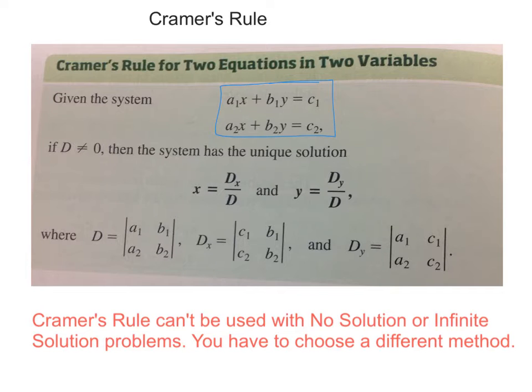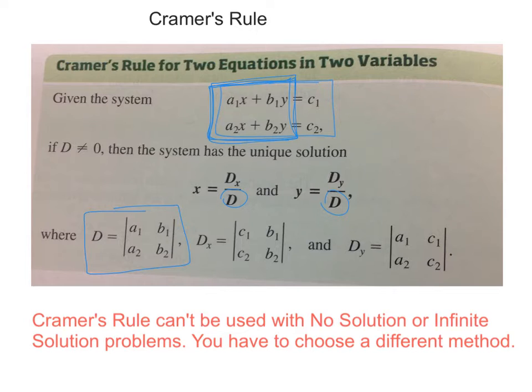The A, the B, and the C here, those are just numbers. So the 1 happens because it's the first equation. The 2's happen because it's the second equation. Now, to get the D here, this D happens whenever you take the actual left side, the A's and the B's, the coefficients of the X and the Y, that's how you get your basic D. And you'll divide each determinant by that.